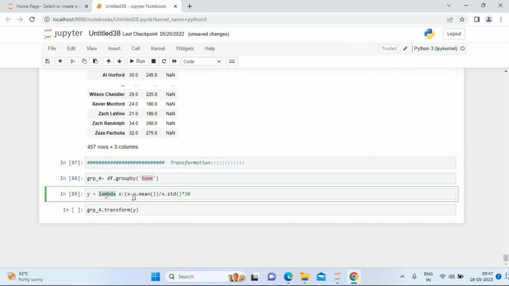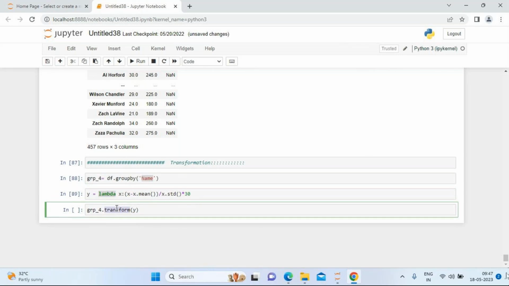For each value, I find the mean, and I find the standard deviation and multiply by 30, then divide with the mean value, and it will apply to all the columns under this name group. That's why I passed group_4.transform, because I want to apply my transformation to the various columns. I use transform and pass the y value.